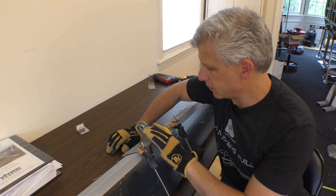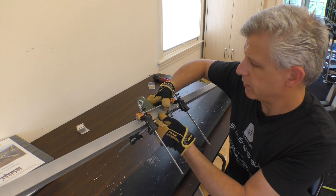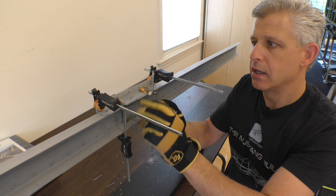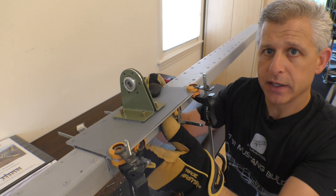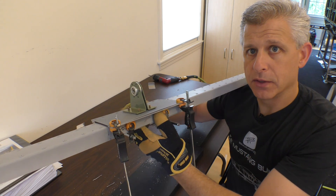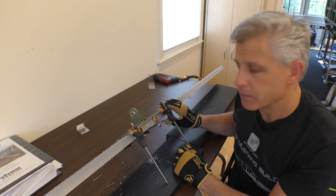We've basically done a dry assembly of the entire thing we just talked about, which brings us from the elevator bearing all the way through the rear spar for our horizontal stabilizer. As you can see, we have the entire stabilizer in place. We've got a doubler plate that ties it all together and really makes it strong. We're going to attach the top plate which clamps and holds everything in place, and on the rear side there's another plate and our elevator bearing. When this is in place, that elevator bearing is where they'll rotate at the center. Let's get a few more holes drilled to match all this up.